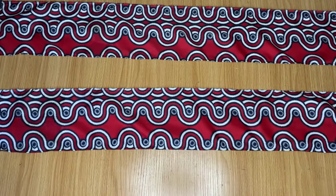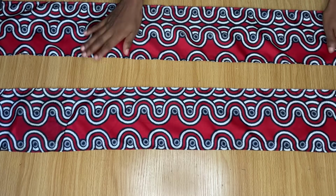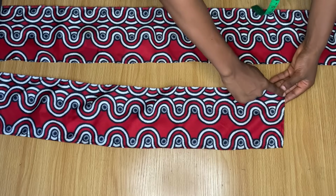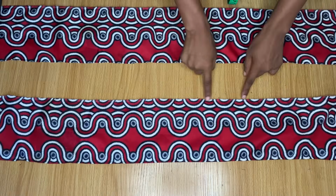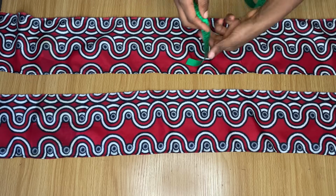Now it's time to work on the side ruffles. So for the side ruffles, I went ahead to cut out these pieces. As you can see, I've already folded up the sides. So I went ahead to fold it from here straight down here all the way to the end, and then folded it here again. So I have this long piece here. This other side is not folded, so I have two of it.